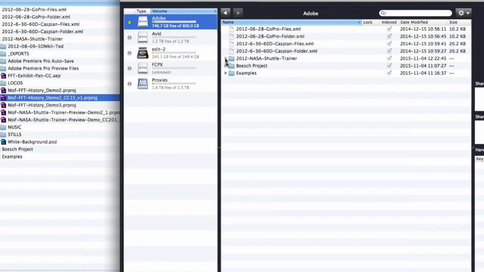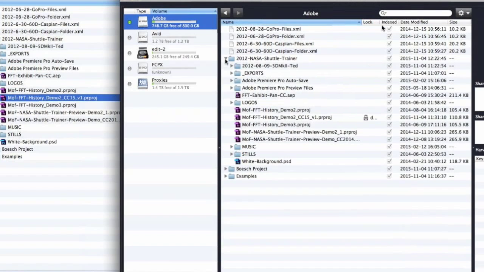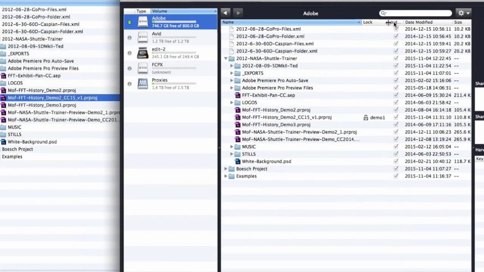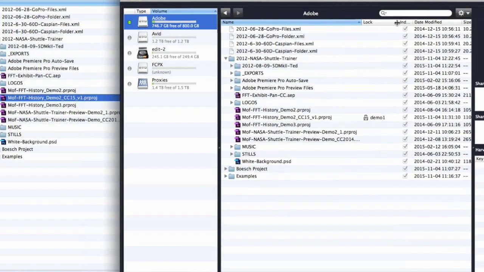And now that we're into the Adobe volume, we can come down and we'll notice that that lock column on the Demo 2 system, on the Editor 2 or whoever, now has a grayed out lock icon with the Demo 1 username. So I know that someone is working on this file. And this protects me. So this is great from a couple of standpoints. One, we can kind of see what everybody's doing so that we can work much more collaboratively. We know who's in what where.